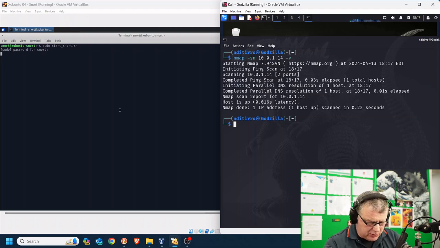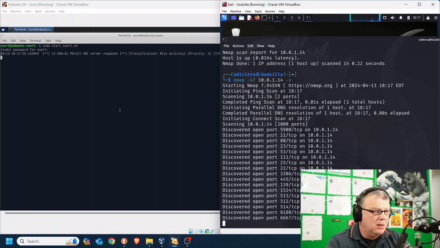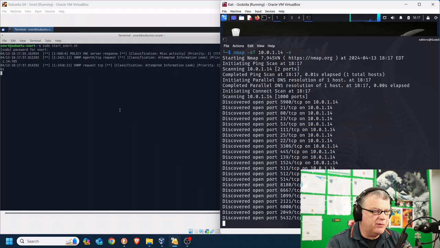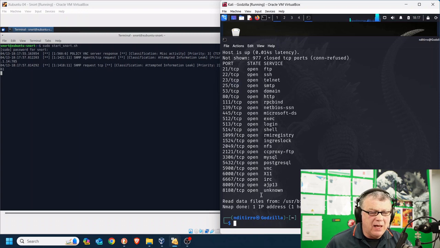So if I was to do an nmap -sT, and if I just say that, it's going to discover a bunch of ports. And at a certain point, it's going to hit a port or two that it's saying, that's interesting. You'll notice that it jumped there.